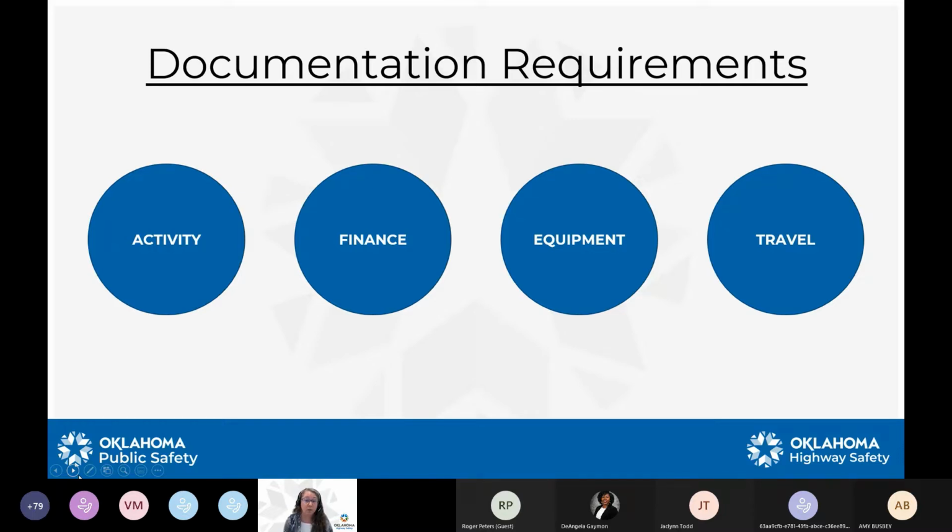Documentation that contains personal identifying information should be kept at your agency level and not provided to the Highway Safety Office. So some examples might be citations that have the public's name on them, their birth dates, crash reports, the same identifying information, any arrest reports, credit card numbers. And we know that sometimes receipts have maybe the last 4 digits of a credit card number, but for the most part, we don't want any full information like that that's available in the system.